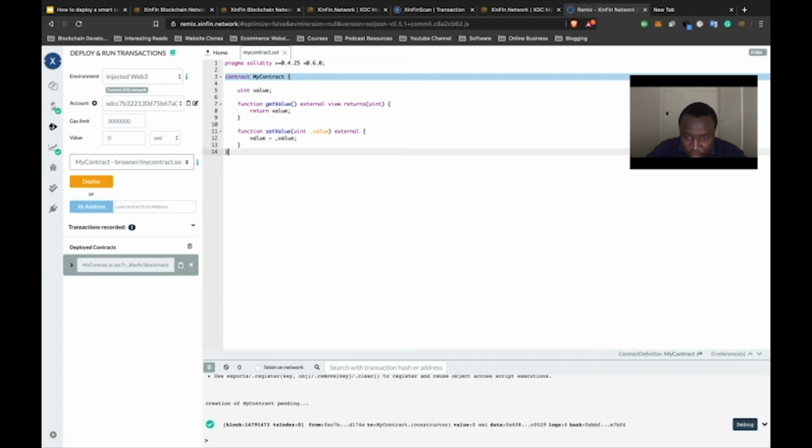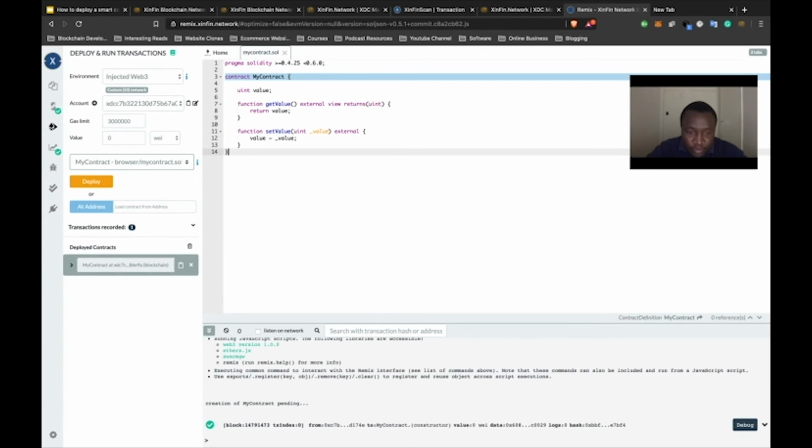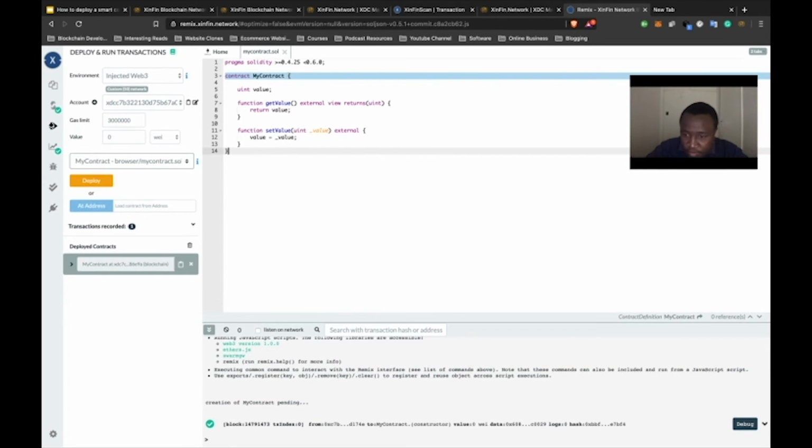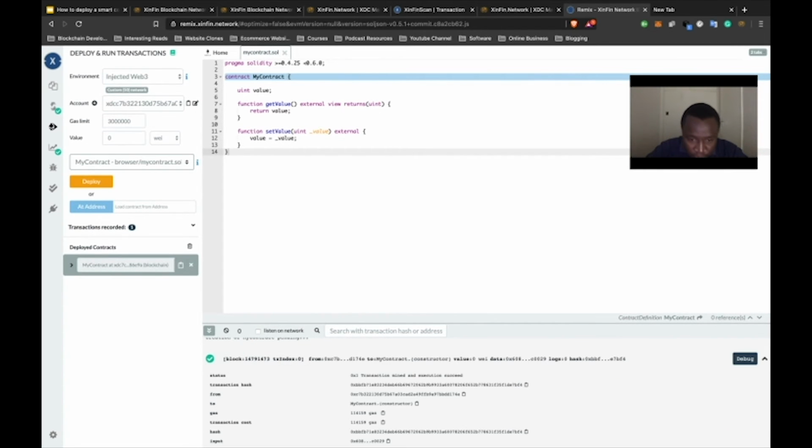I'm just going to drag here to see what this is going to bring up. After this, you see the status. This green tick is telling me that the smart contract was deployed successfully.